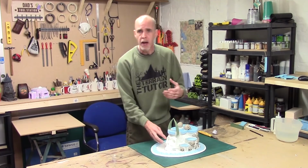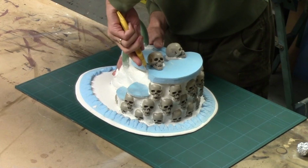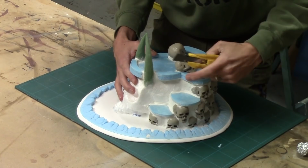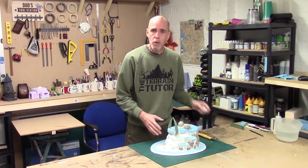So the battle plan is, what I'm going to do is come along, and the first thing is I need to change this profile. So I'll be cutting into here, beveling it off there, coming into here, beveling it off. I'll be putting some chips in. I'm effectively just making this a little bit more irregular. Once I've done that, I want to give the foam a bit of a stone texture.